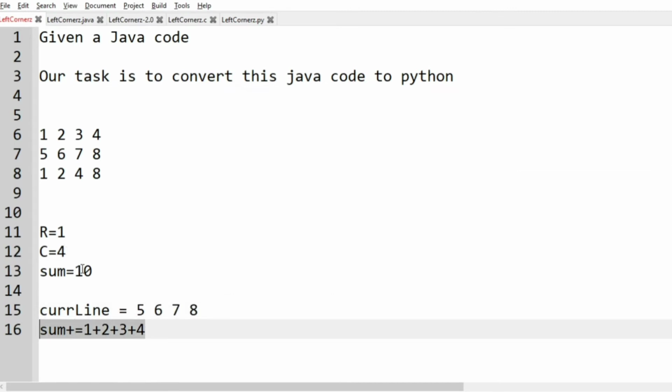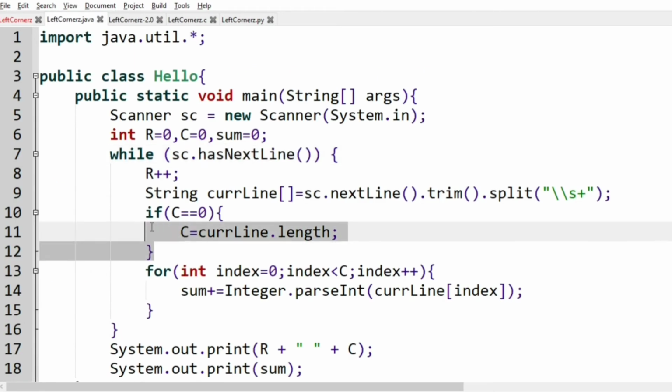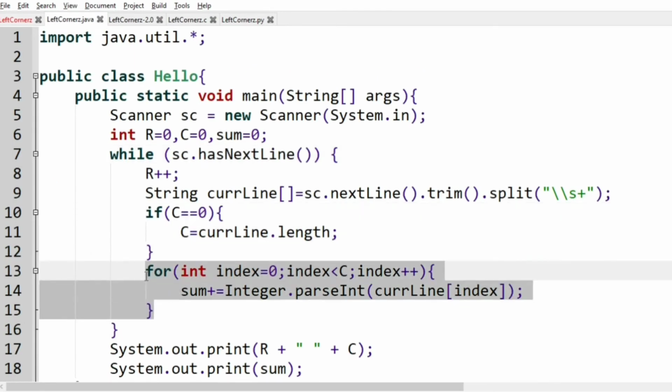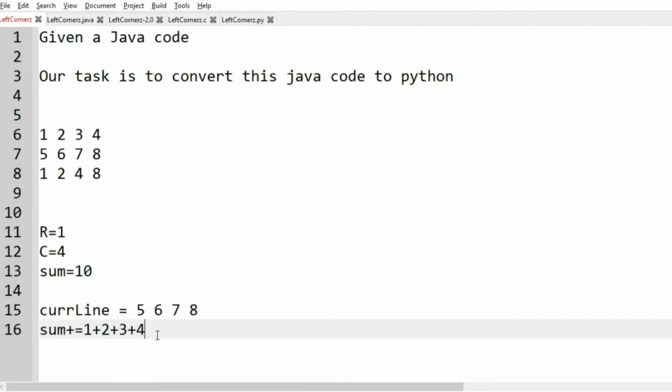Here c is equal to 4, so we are not going to follow this condition, so we are going to do the for loop. Here the sum is 5 plus 6 plus 7 plus 8, which is 26, which will be added to 10. So 10 plus 26 is 36.